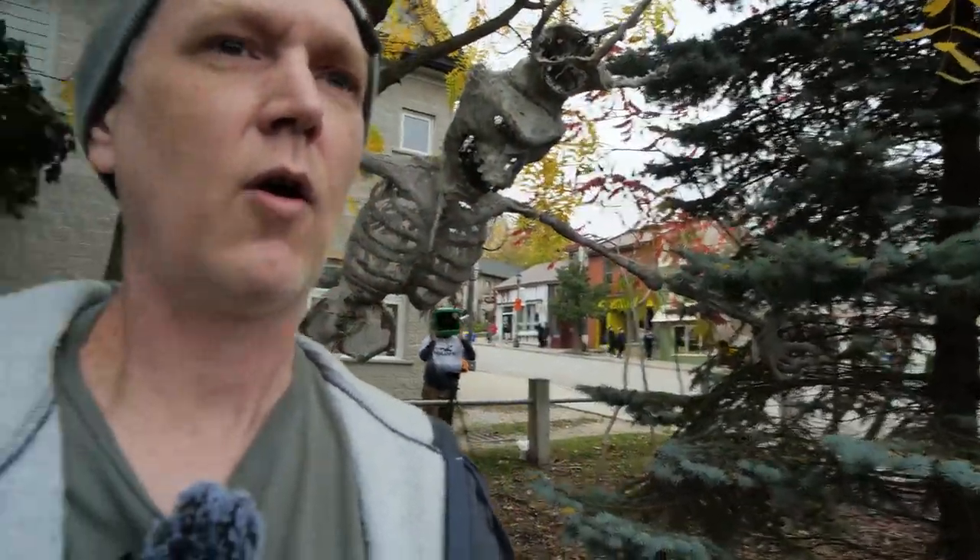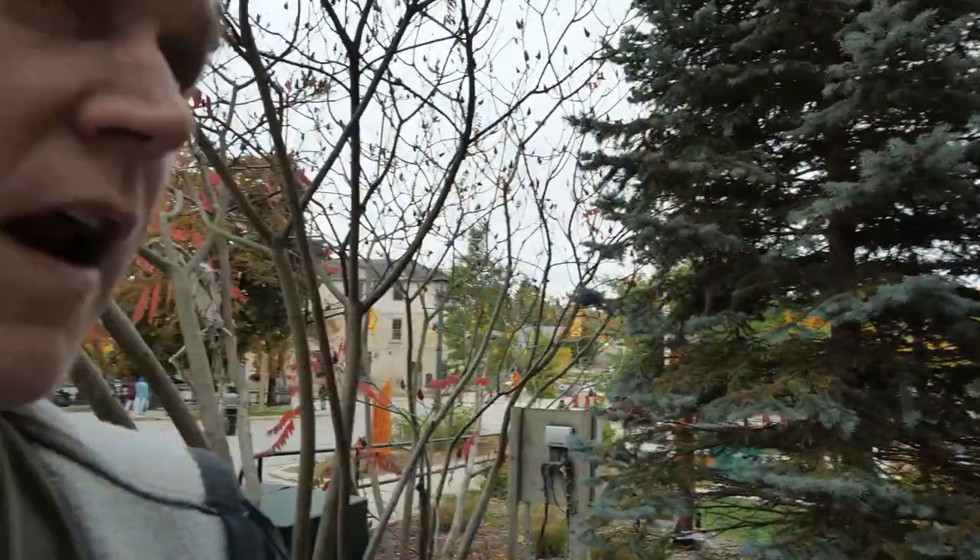I bought this thing used on Amazon — this Meike cinema lens, however you pronounce that. I like it so far. I love how wide it is, very minimal distortion on the edges. I'm not sure if there's any wobble as I'm walking around; it's hard for me to tell while walking. I just got in trouble for wandering into somebody's picture — I didn't know. I'm like wandering around like an idiot on YouTube.